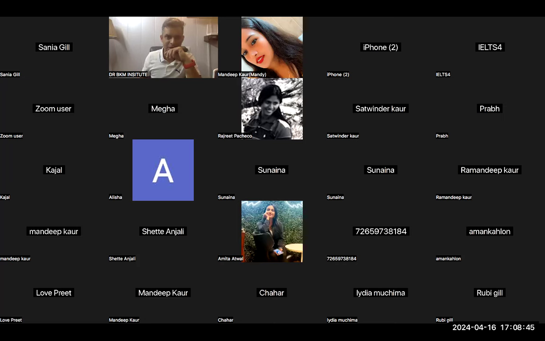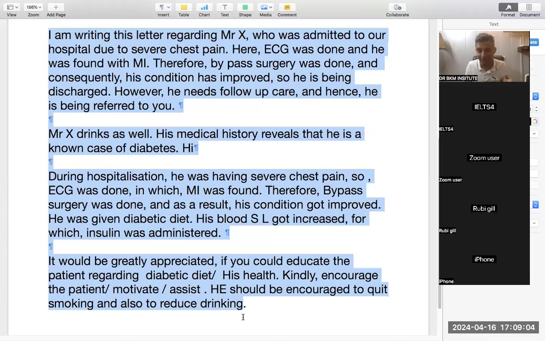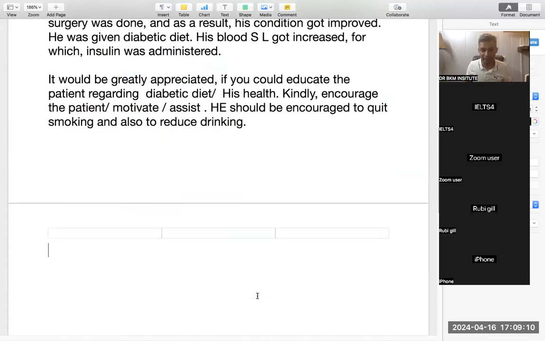For which, therefore, hence, as a result, which, in which, however, due to which, consequently. But again, please make sure your spelling is right, because consequently does not give you any extra marks, but if you make spelling mistakes, it will take your marks away. Then we can also see a few more things.